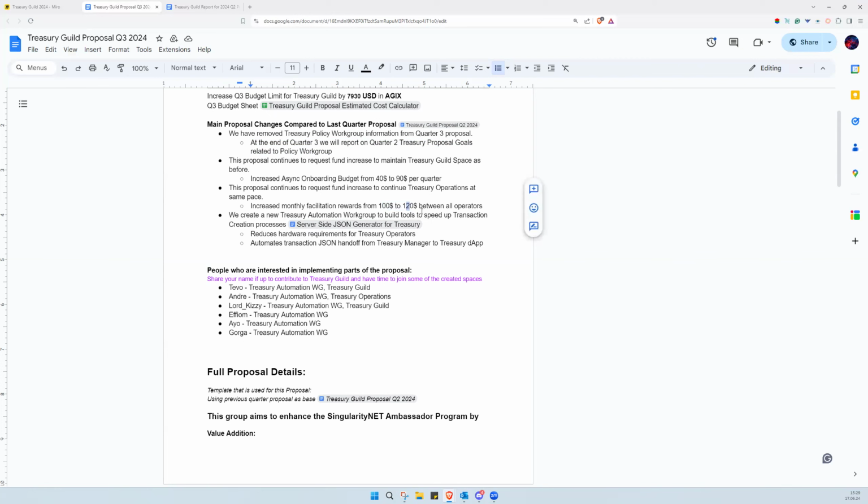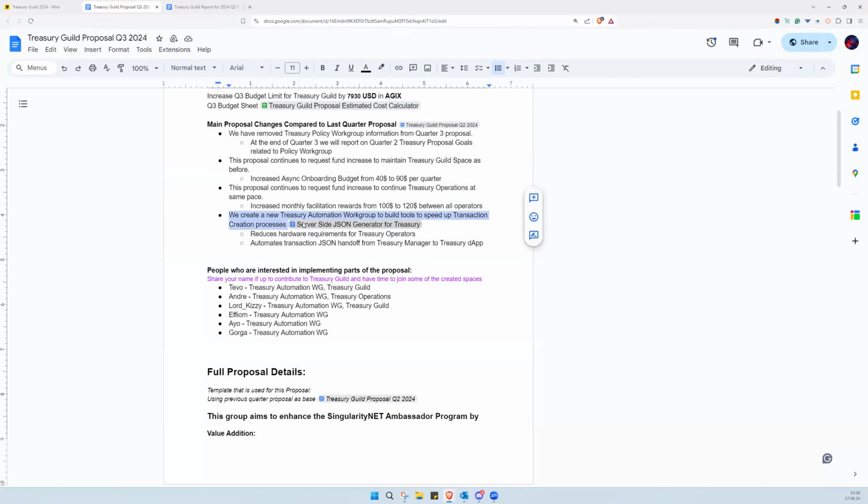That adds like $80 per quarter. It's actually different because it's $100 per facilitator, but the max cap is $400 per month. And now we're just increasing the max cap so that the distribution amount is $480 per month. So yeah, some small price increases.